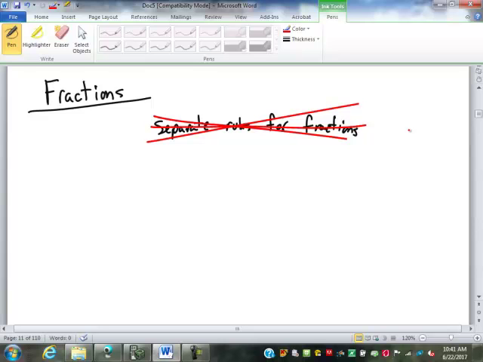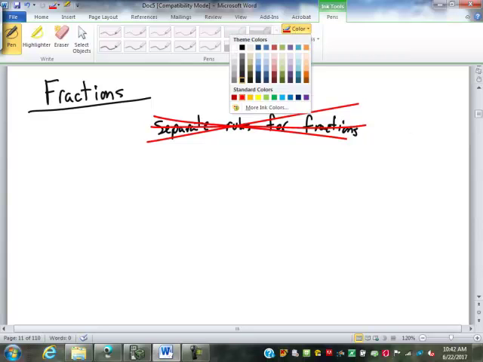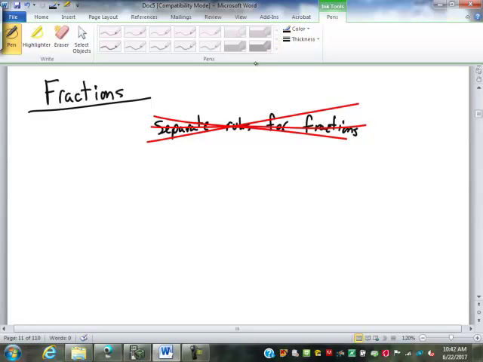Now, as we've seen with algebraic numbers, certain types of numbers look different. So even though the same rules apply, they look a little different in how they're used because the numbers look different. So what we're going to focus on today is first understanding the structure of these fractions so that we can then come back and apply the same rules to fractions as we apply to any other number.